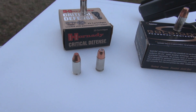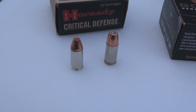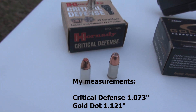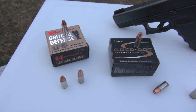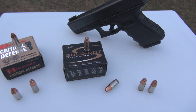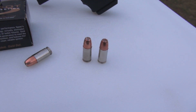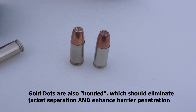Another thing to consider with feeding in your semi-autos is that the 115 grain Gold Dot on the right is just a little bit longer than the Critical Defense. The Critical Defense, in my opinion, is a much softer shooter — it feels more like your Full Metal Jacket target loads. I did chronograph some Winchester Full Metal Jacket 115 grains as a point of comparison; those are coming in around 1,139 feet per second.